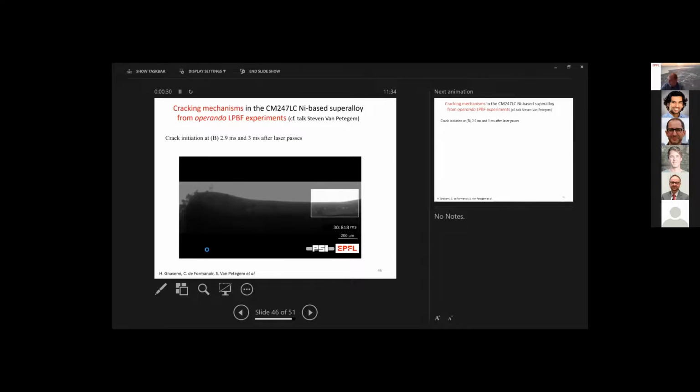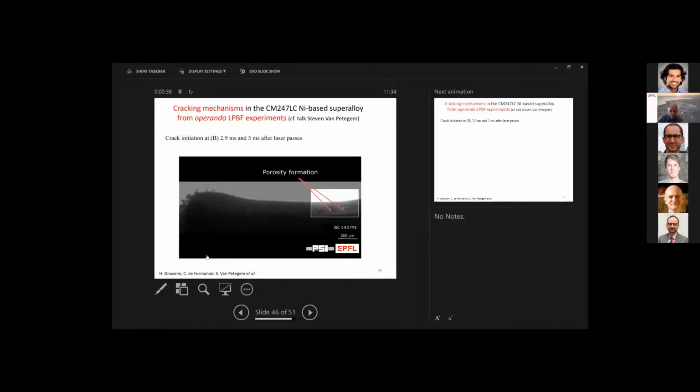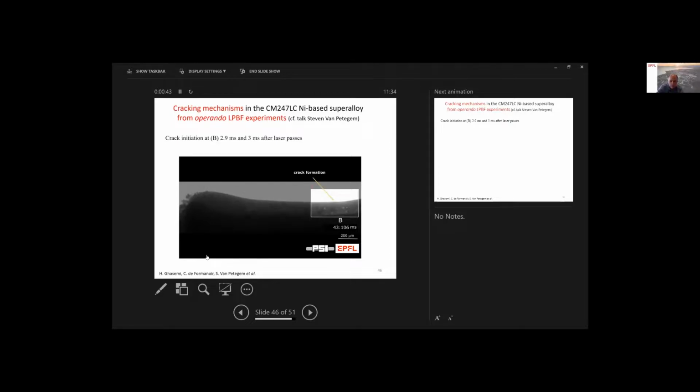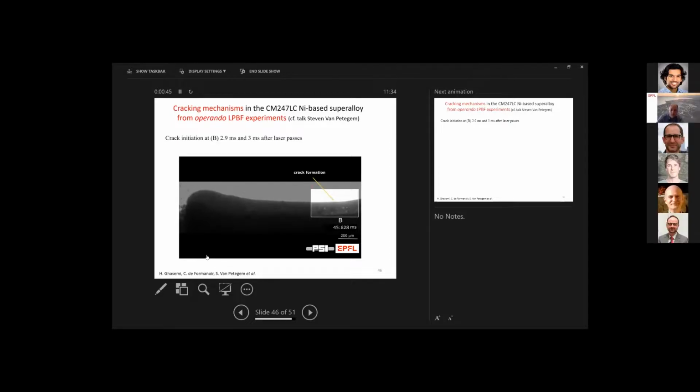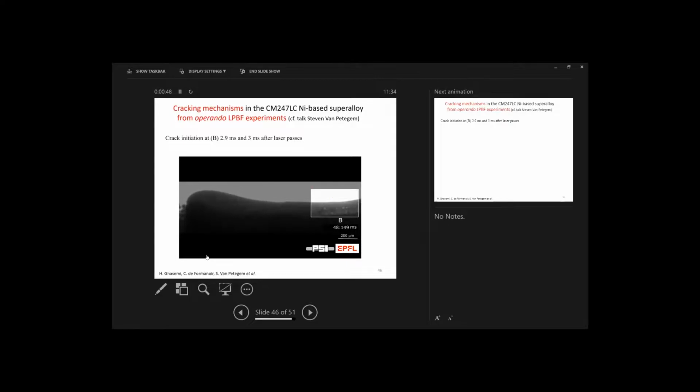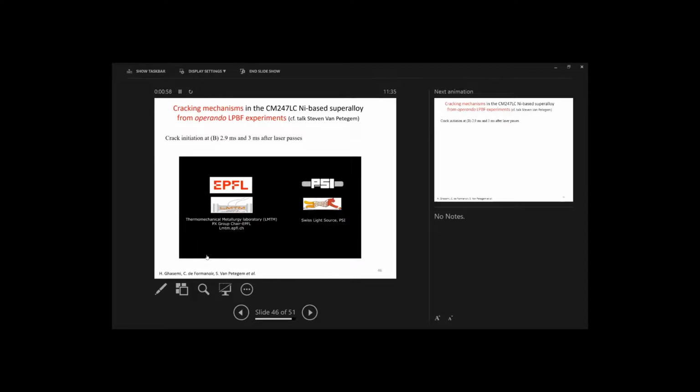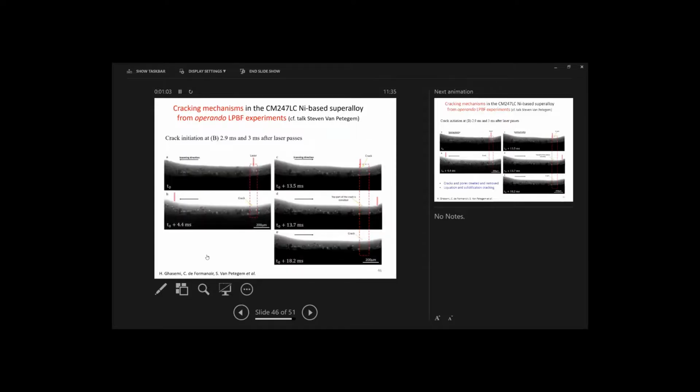If I show a second movie here, what I want to emphasize in this case is that not only do we see the formation of porosities and cracks, but later on, we also see the removal of them. So removing porosity here just happened, and then removing crack on top. Then we have seen it comes back afterwards. But there are ways of visualizing how these are being created and removed. I won't go into details because Stephen explained that very well.